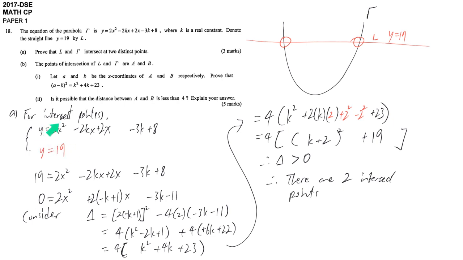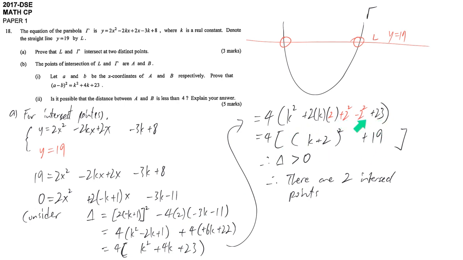Repeat again. We are considering how many solutions there are for the intercept point. That's why we handle the simultaneous equations, and it forms a quadratic equation. Because we want to know whether this quadratic equation has one real root, no real root, or two different real roots, we consider a quick test method, which is the discriminant. That's the part inside the square root of the quadratic formula, b squared minus 4ac. We find that we can express it in terms of k, but this expression is not strong enough to prove it's always positive, so we have to change the format by completing the square.